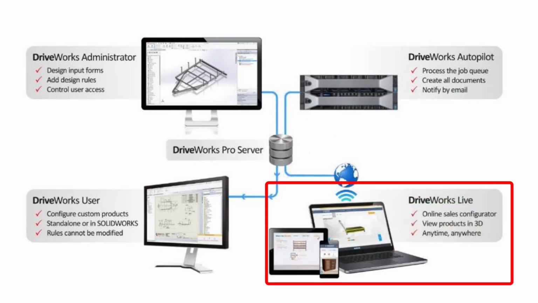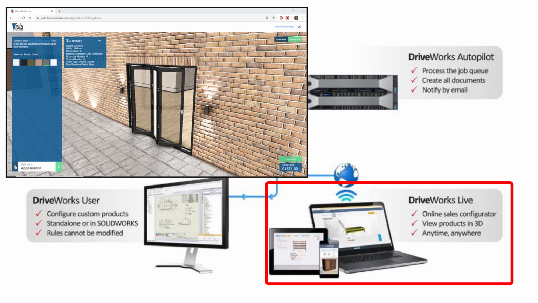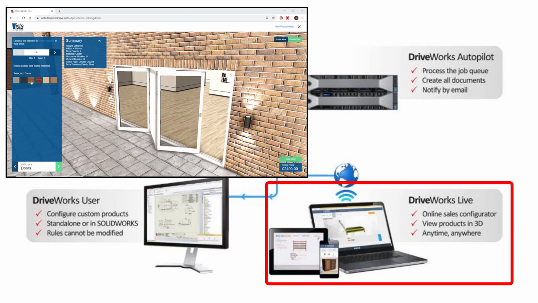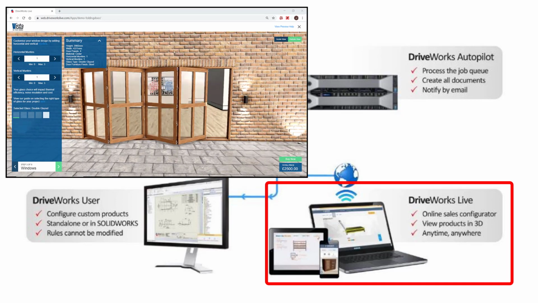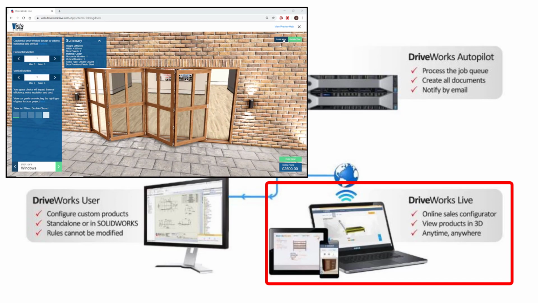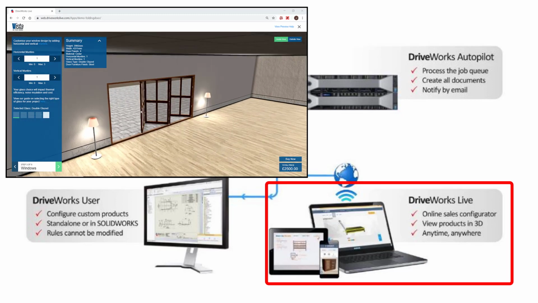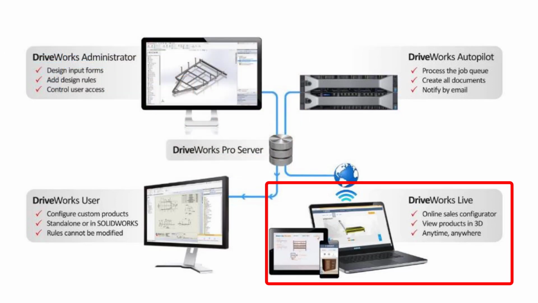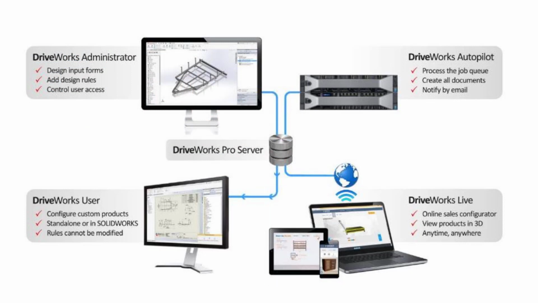DriveWorks Live is similar to DriveWorks User in the sense that we can use it to put our automation in the hands of more people at a much lower price point. Except it is much better than User. Instead of having to install it on multiple user machines, we actually place it directly on a website and get everybody to go there. This, of course, now opens your door to allow customers to configure their purchase directly on your website. When combined with a 3D preview and the ability to quote in real time, this becomes an incredibly powerful marketing tool. Keep in mind, if you want customers to receive generated SOLIDWORKS data, you will need Autopilot for them to get that.